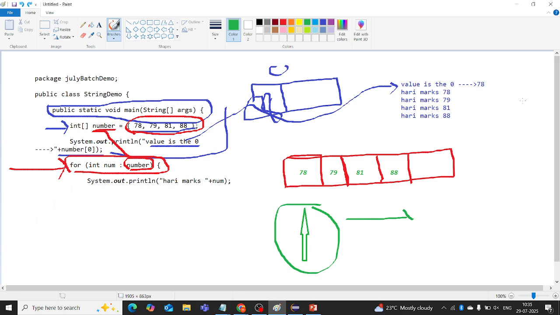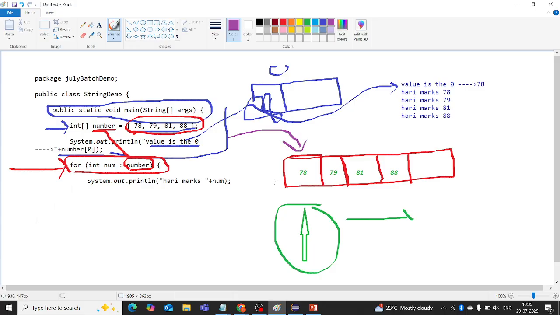So internally what will happen whenever, okay, see, let me take a brush. Okay, let me take purple. So whenever the for each loop, how will the for each work? What are the numbers available? 78, 79, 81. These are all elements available here.